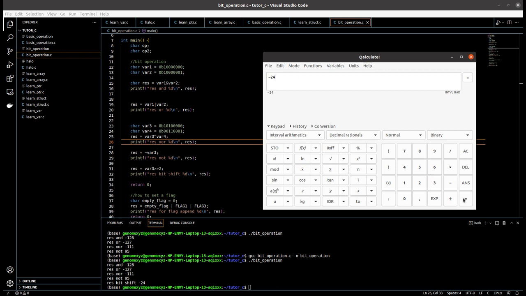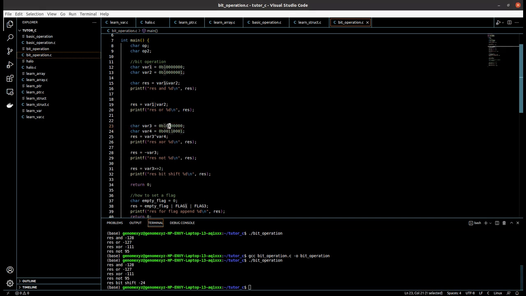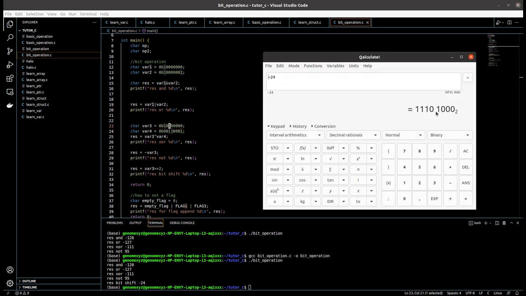What is its binary form? You see here, the 1 in here is placed in here, and the 1 in here is placed in the third place. And then the bits before the 1.